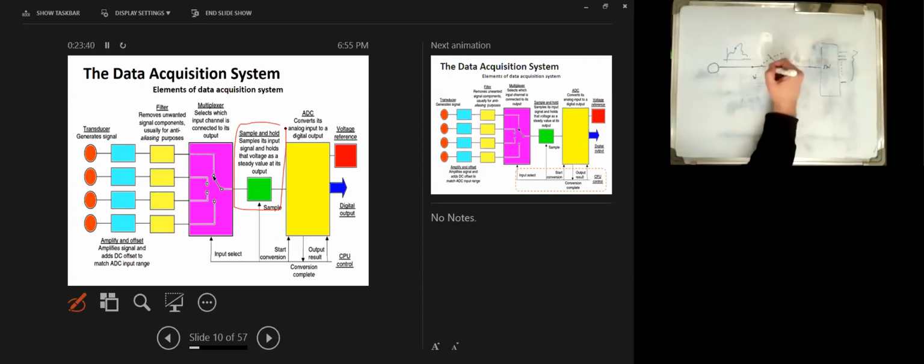However, I need to open the switch as soon as possible, in zero time, in order to read one point only, right? So when I do this, I am sampling, but I need to open the switch very fast in order to hold the signal, in order to have one value here which represents this value.